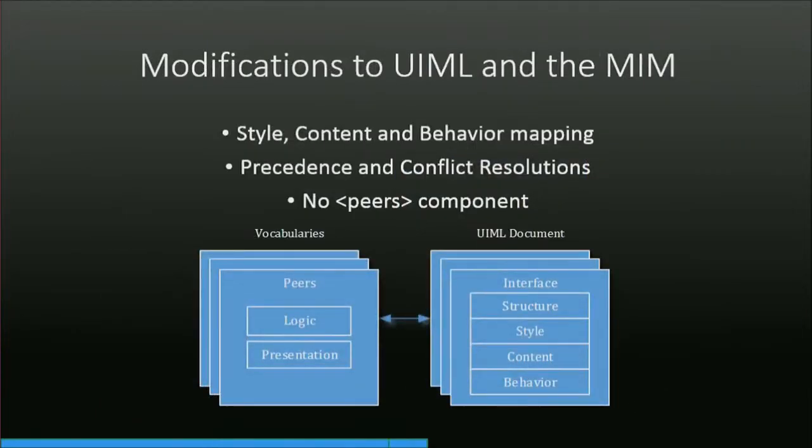And we did some modifications to this meta interface model and to the UIML, namely this cross-referencing of different elements across these different tags. We also scrapped some elements, and changed some ideas for the preference, precedence and conflict resolutions that is done in UIML. Because UIML is XML-based, you can define your parts everywhere in the document. But we decided to use some strict rules for this.